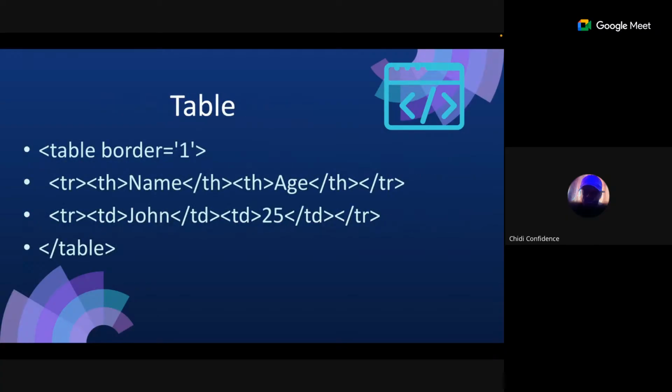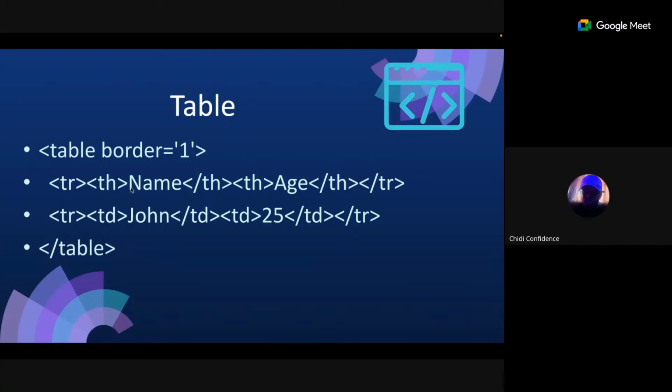Okay, so next we have is a table. How do we create table using HTML? First, you declare the table so that HTML will understand that, oh, I'm trying to create a table. When you declare a table as the parent, you now have the table row. When you are creating a table, you have what they call rows and columns. So rows are the horizontals, while the columns are the verticals. So now first you declare your table row.